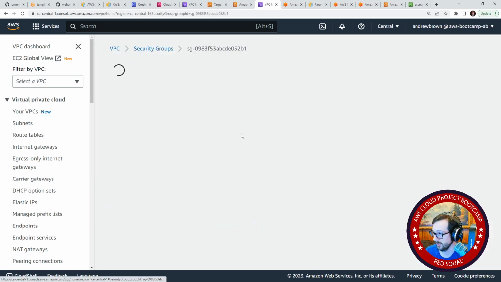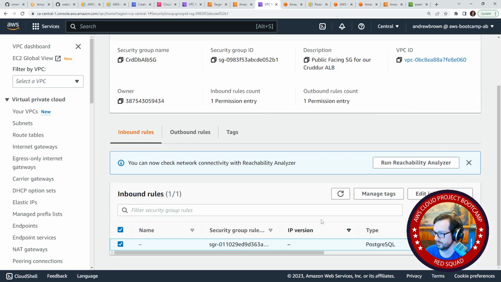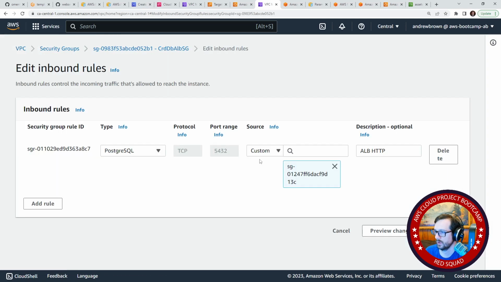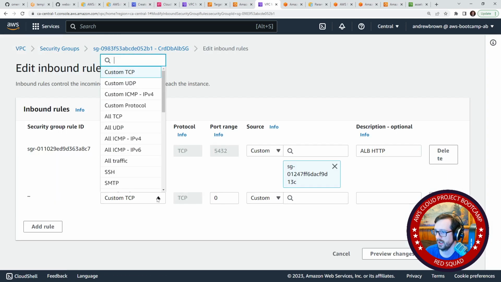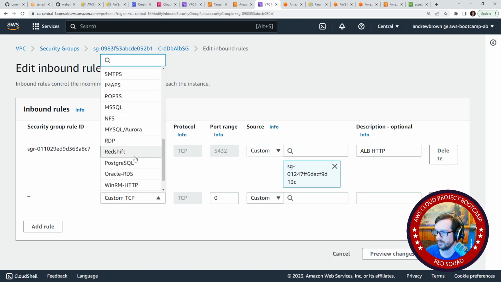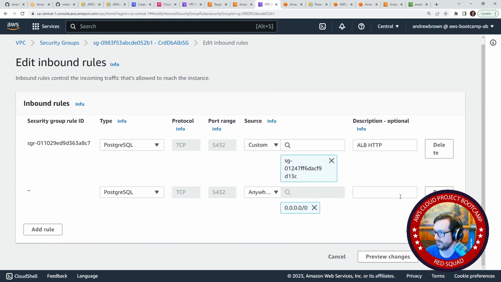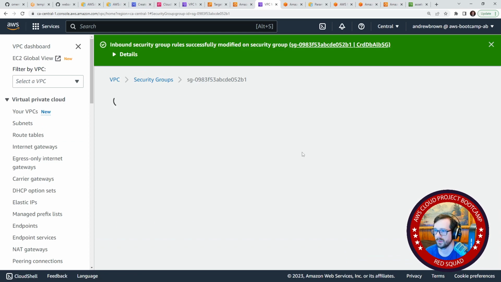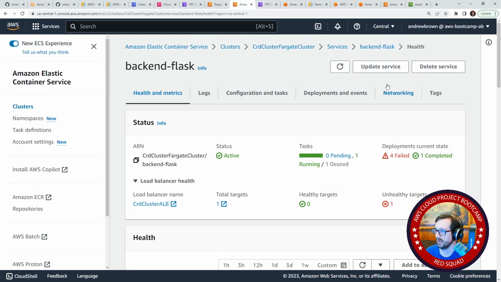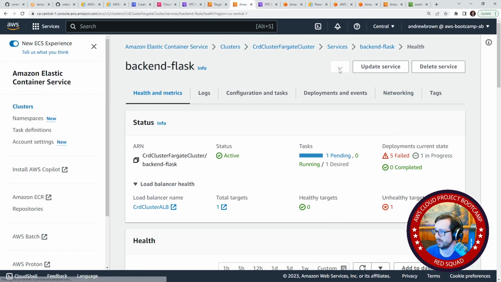It looks like it's this one here. And I'm just going to go here and we're going to say 5432. And we'll say from anywhere. Test. Save those rules.